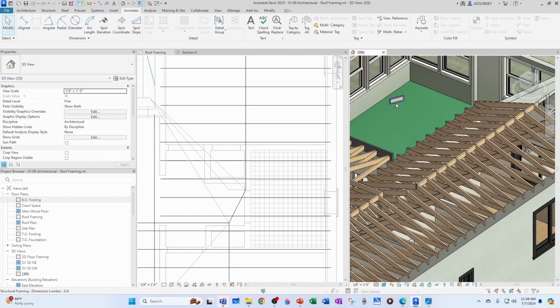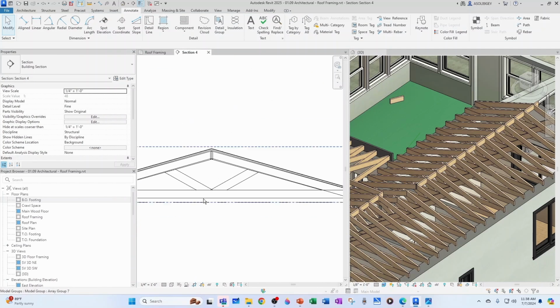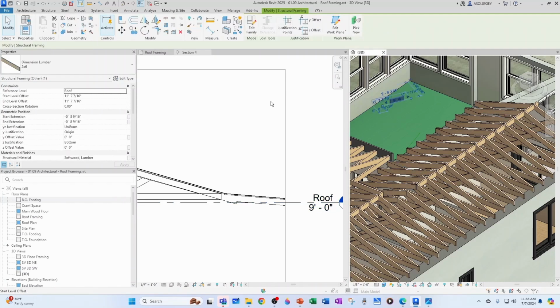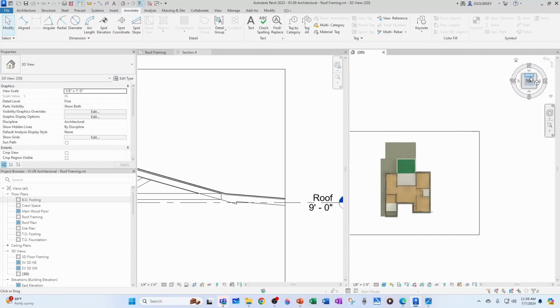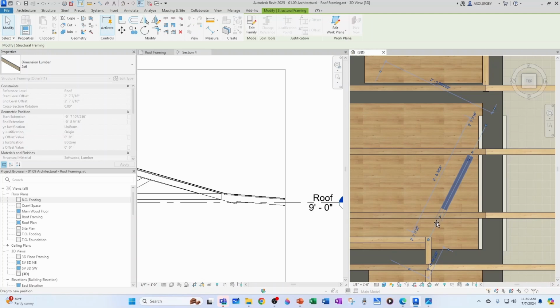But then this went too far because this was based on the reference level roof, right? And if we go to our section, our level roof is at 9 feet. So all we need to do is subtract 9 feet from this. So it would be actually 2 feet here and 2 feet here. Now if I go to my top view and zoom in, all I need to do is stretch this to here and stretch this.